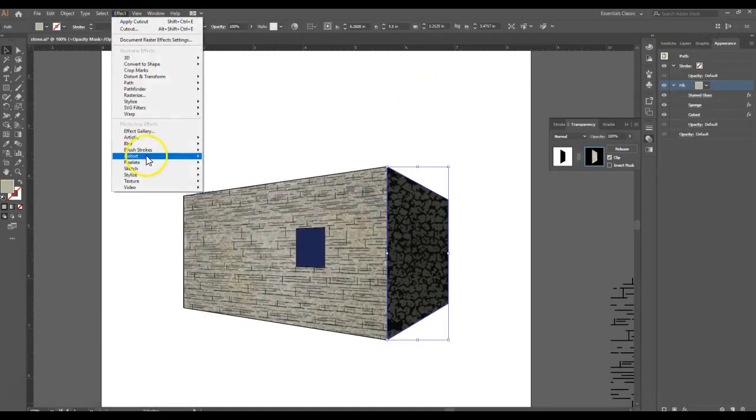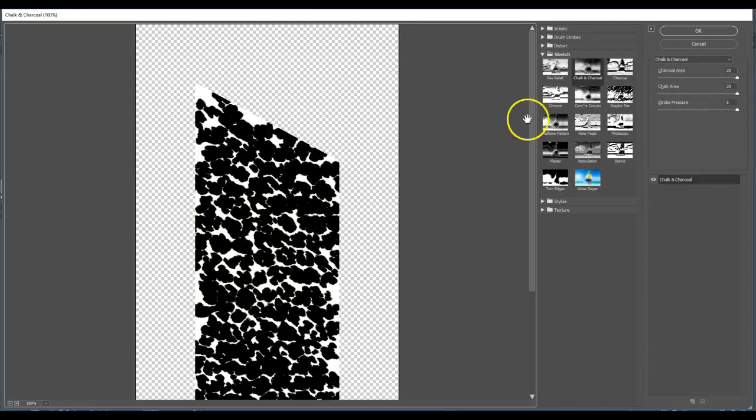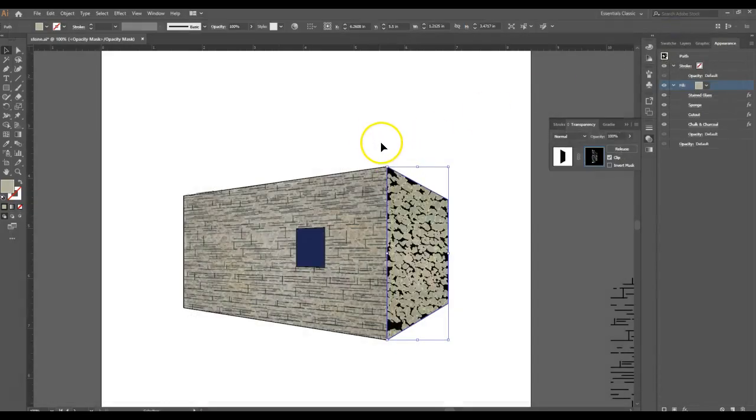And then the last thing I need to do on here is I'm going to go to Sketch, and I'm going to go to Charcoal, Chalk and Charcoal, and set this way up to 25. That looks like we got black and white. So it's going to get rid of black, keep the white, which of course we have to remember the white in this case is going to be the base layer, which is colored black. But there you go, right? So the point is the white is what's being seen through the layer. So now I see the joints and I see the stones and I have this rubble look.